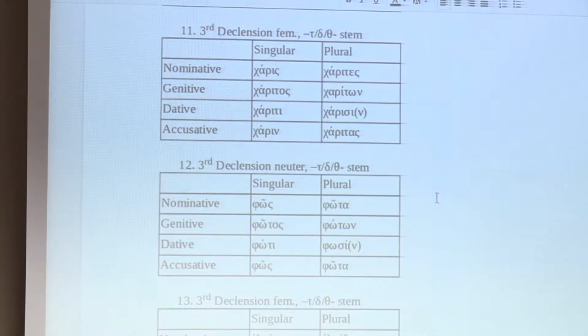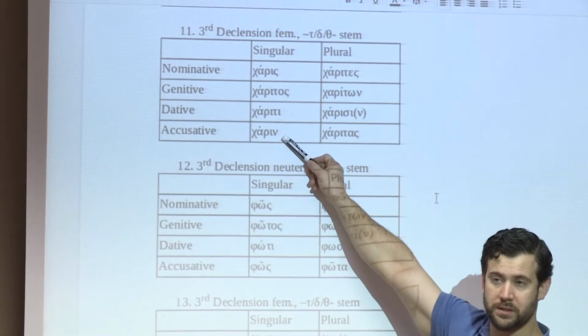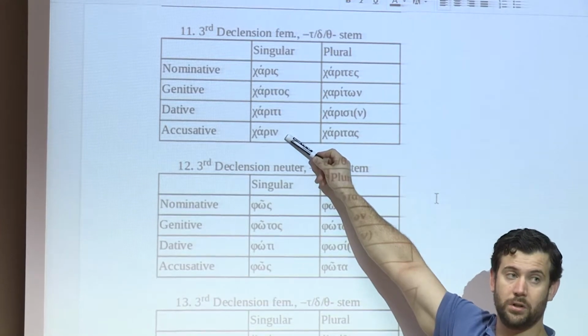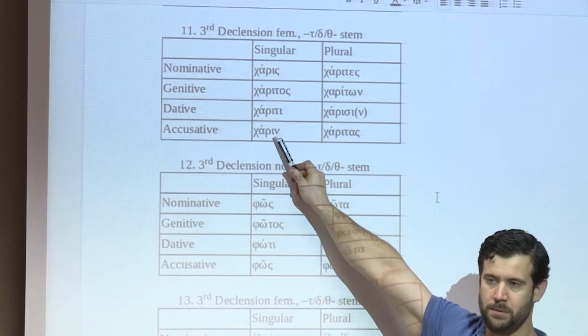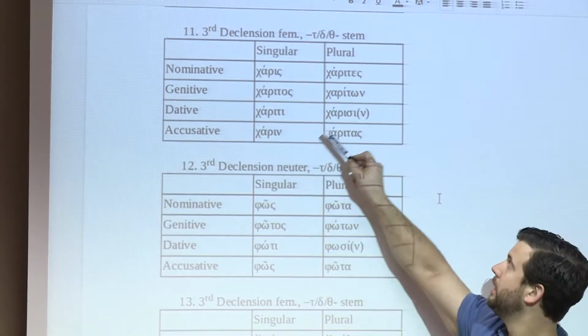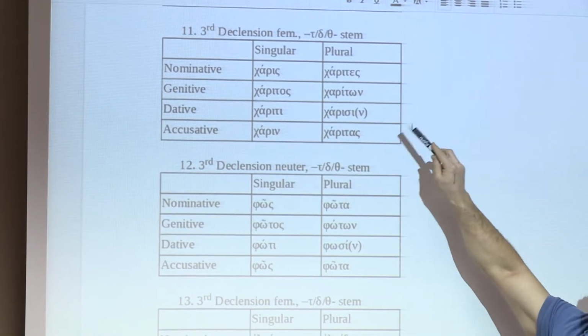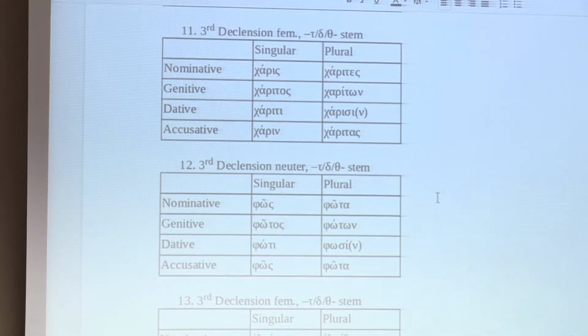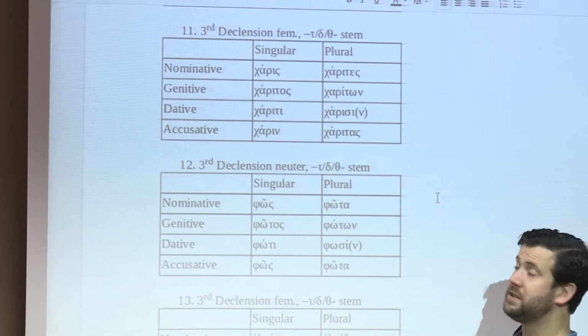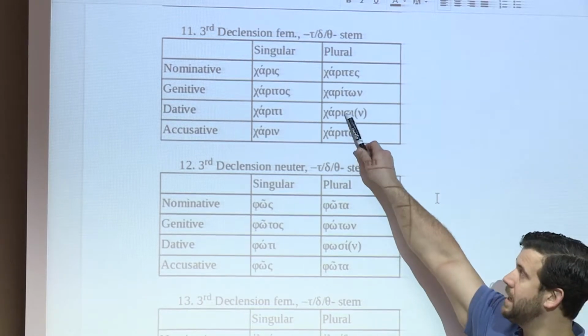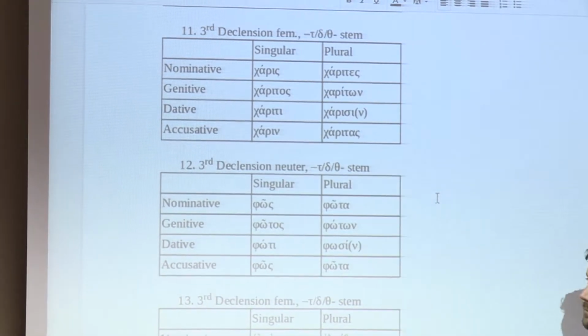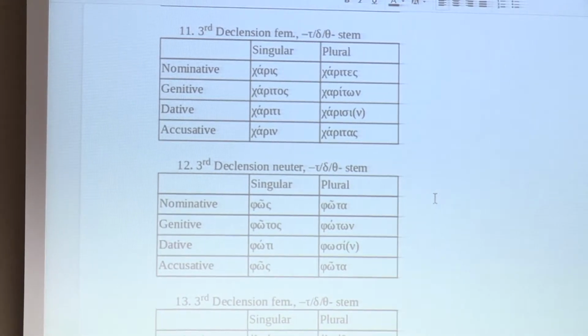So notice that the endings are the same. -si, but then what happens in the accusative? Remember that nu is the alternate accusative singular ending. And where that's used depends on where the accent falls, so maybe more technicality than you need, but that's the reason for it. And in the plural, -es, -on, -si, -as. So in what two places do we find changes to the stem and why? The nominative singular, what have we lost? We lost a tau, why? Tau before sigma, it's afraid of sigmas. Okay, so it drops. And the same happens in the dative plural. Charisin becomes charisin. Okay, see how easy this is once you learn those basic principles.